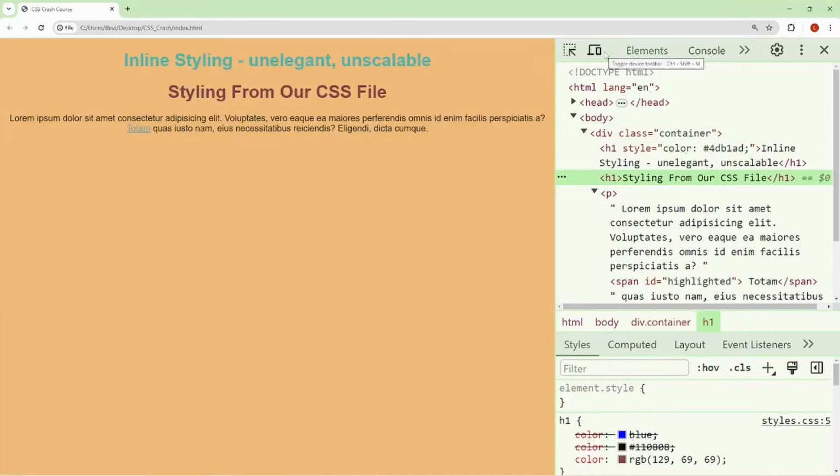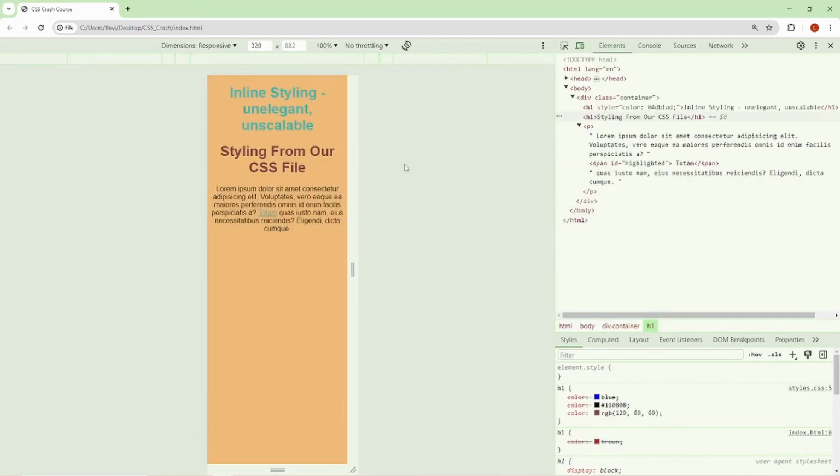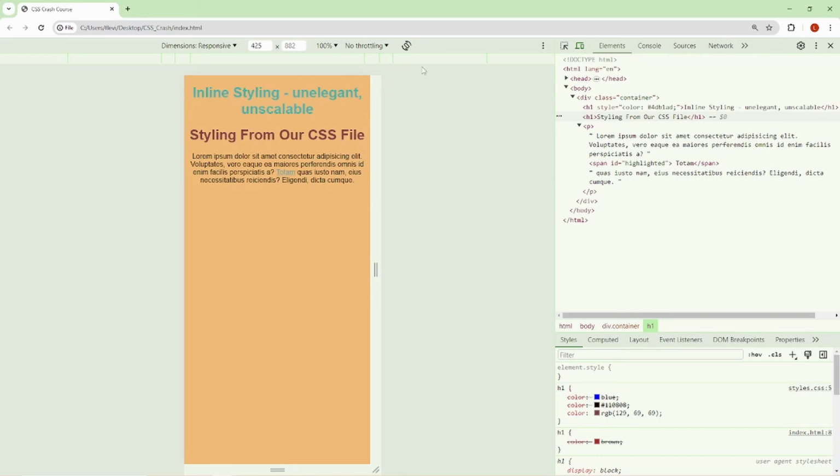And the last thing that you will use when you're developing in the developer tools with this amount of knowledge is the toggle device toolbar next to the arrow, the select arrow. You toggle this. I'll zoom out a little. And then you can set mobiles. So for example, this is a preset for a 320 pixel mobile. I mean in width. This is a bigger mobile. Then this is a large mobile.